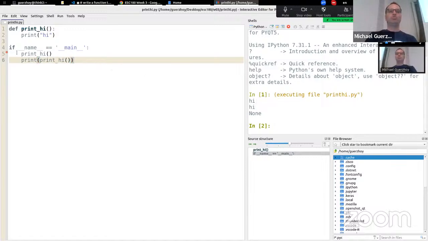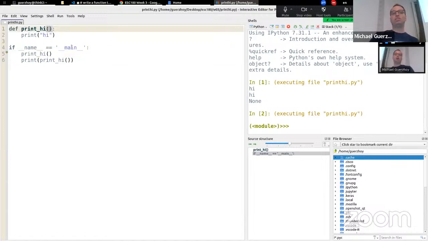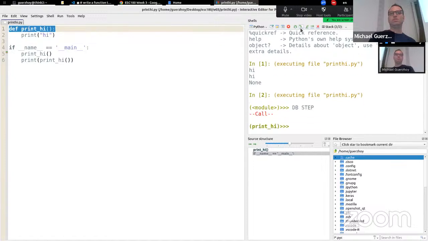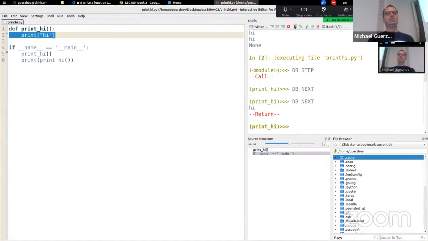So let's trace it. I put a breakpoint on line 5. So click here. I run it. Now I'm about to execute print high. So what that means is I'm about to go here. Print high does not take any parameters, so this is just open paren, close paren. And now I'm going to be on this line over here. So I'll step in like so. I'm about to say print high, so that means that over here, high is about to appear on the screen. And indeed, it has.